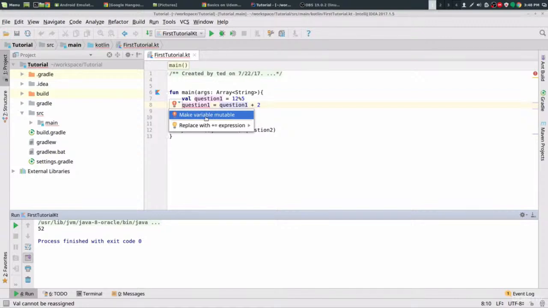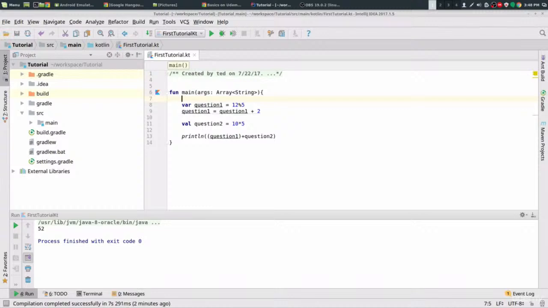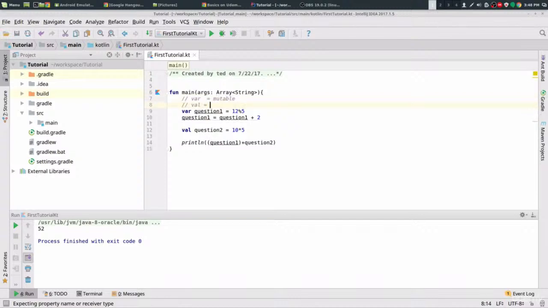What mutable means is that you can change it. So a var is mutable, and a val is immutable. Mutable means it can change. Immutable means it cannot change.